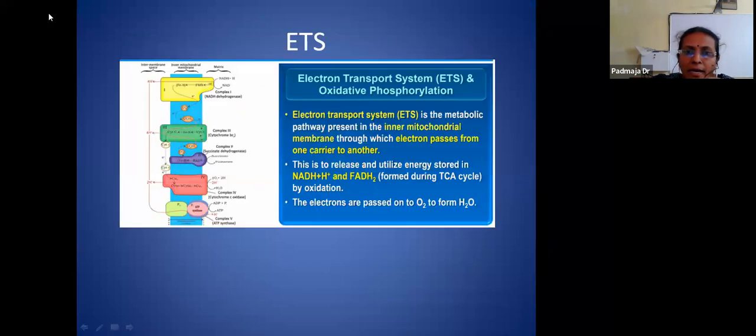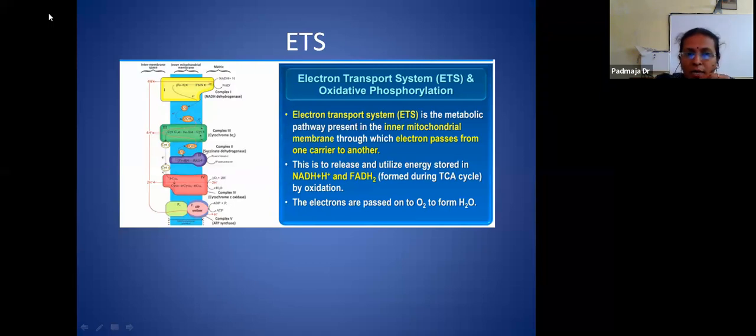And next is the ETS, that means electron transport system. By all the processes, it must be converted into ATP, the energy currency. So how the electrons are moving from one electron carrier to another, from complex 1, 2, 3, and how the ATP formation will be taking place, that may be asked in the bits. That electron transport system is also called oxidative phosphorylation. In photosynthesis, the formation of ATP is called photophosphorylation. In respiration, it is called oxidative phosphorylation.